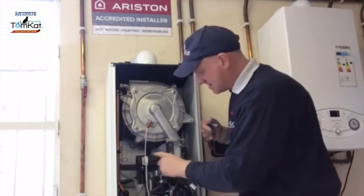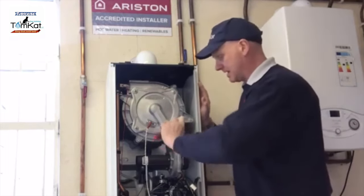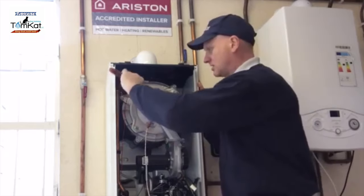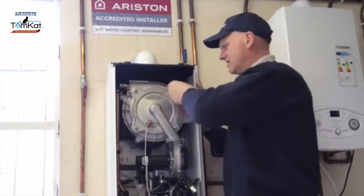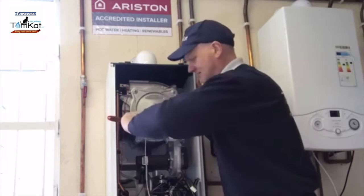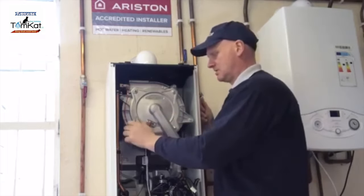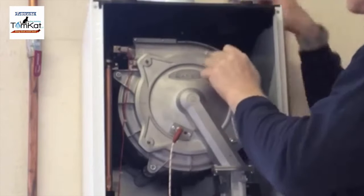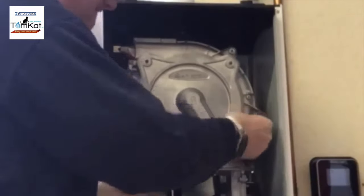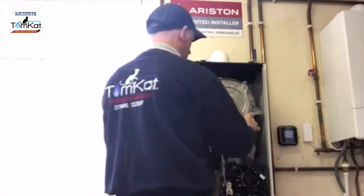Okay, so that means now that all I've got to do is undo these four 10 mil nuts. So these aren't nylock nuts like they are on the Vaillant, but they are pretty tight. The manufacturer's instructions are slightly different than others I've seen. They don't tell you how to strip this, they show you in a series of pictures. Now all I have to do now is pull forward.